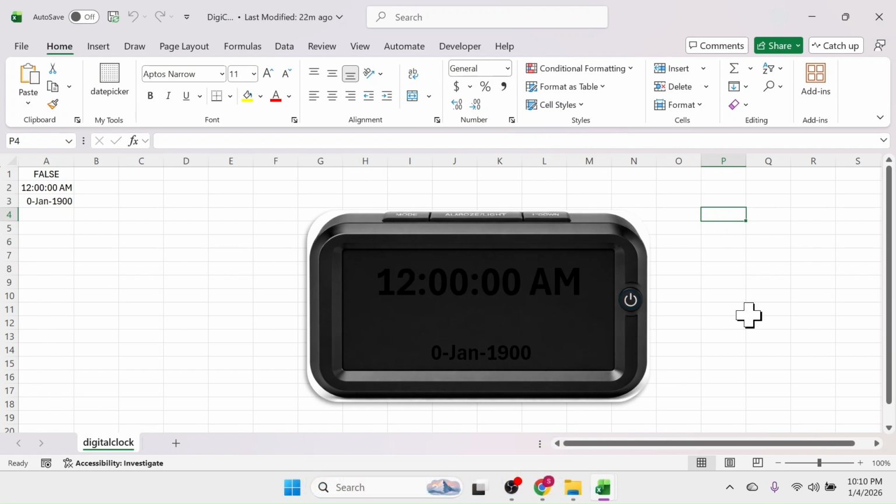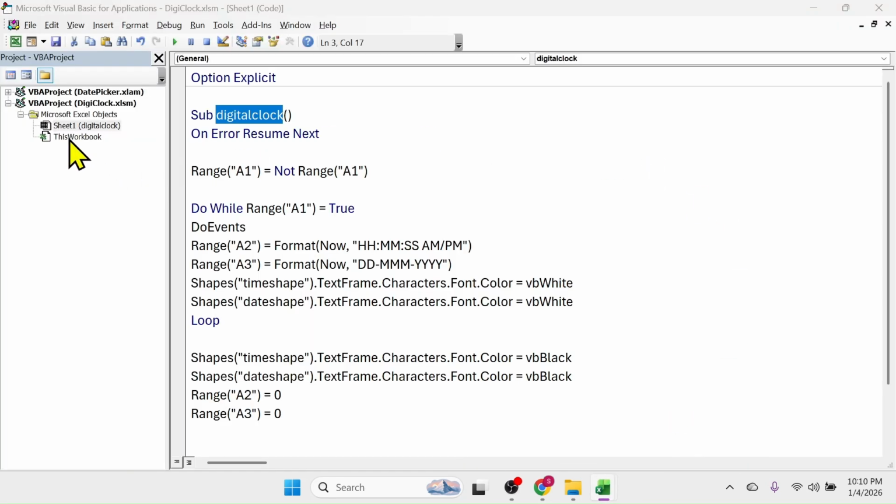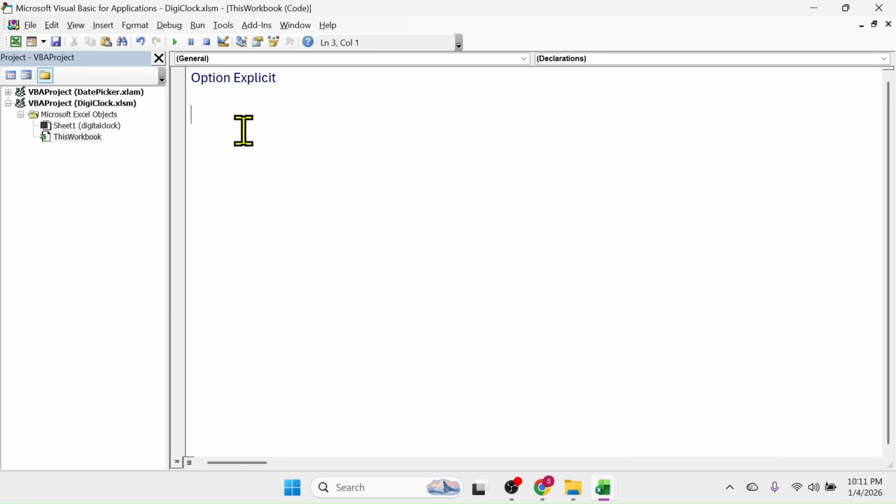Now we have to automatically run the clock when the workbook is open. For that, we have to write some line of code in the workbook module. To write code in the workbook module, go to the VBA window again, then double click on this workbook. Before writing the code here, first of all you need to stop the clock if the clock is running.